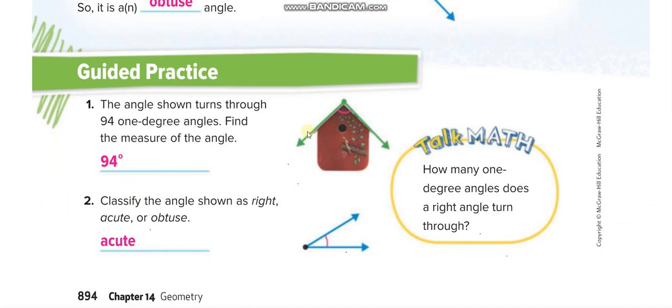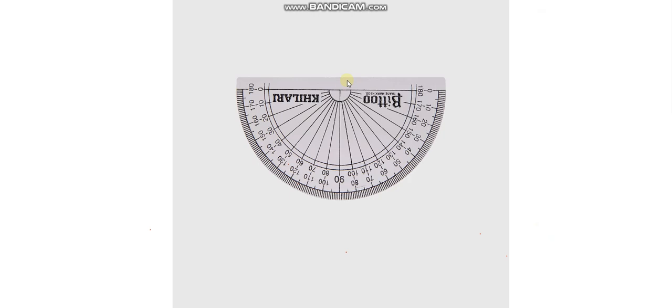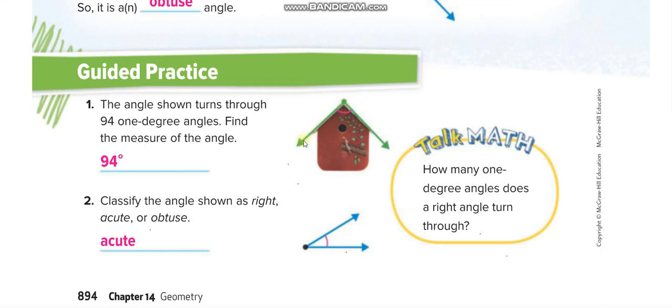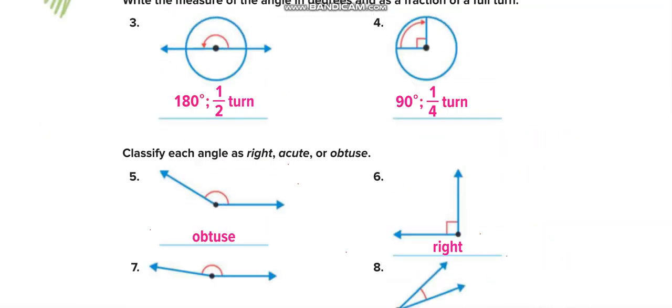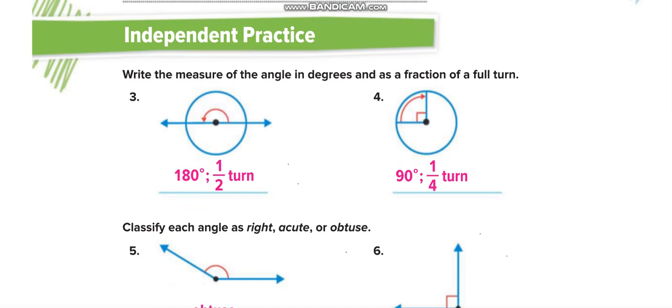The same thing again here. You will put your protractor endpoint in the middle here and this line on this one here. You will see it is a little bit more than 90. They told you here 94, so it is an obtuse angle. You will write it 94 and a small circle above it for degree. This one, very clear, the line is so close to the baseline, so it is an acute angle. Let us move to the next page.